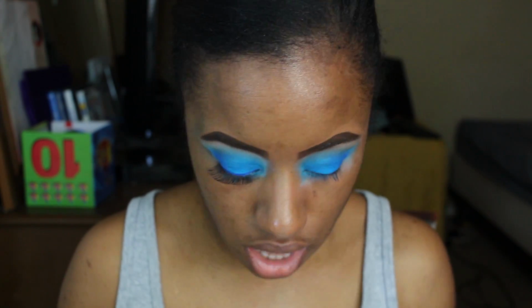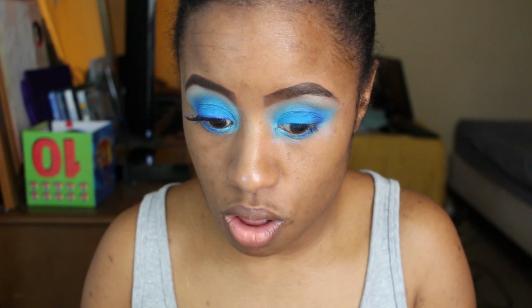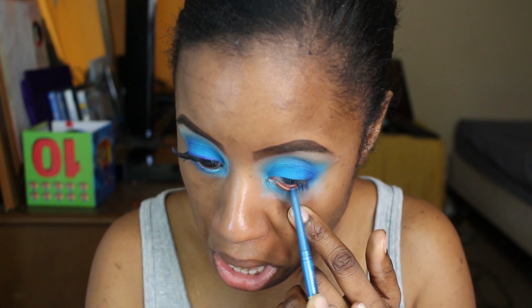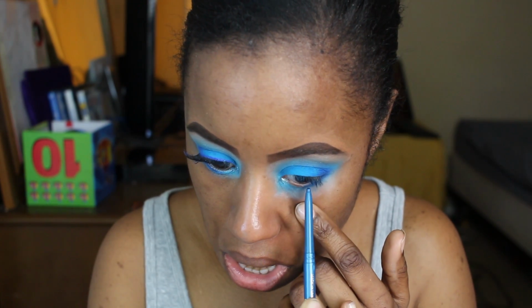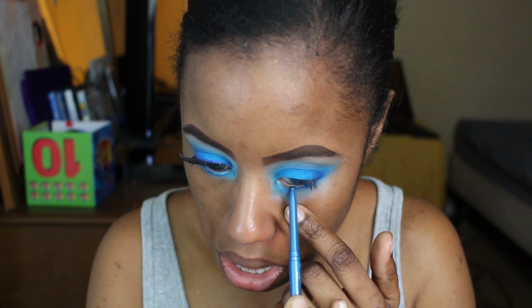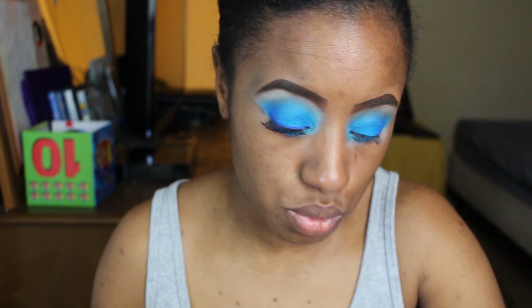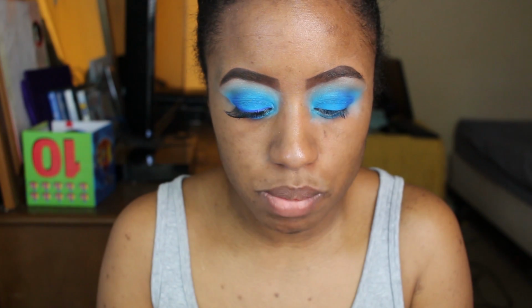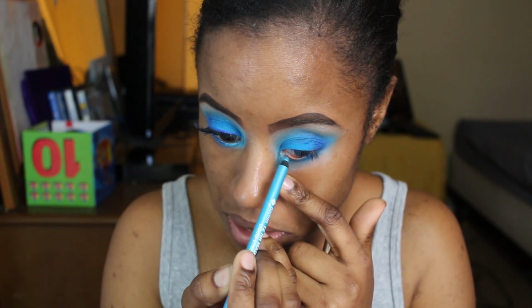Now I'm taking an eyeliner, Jordana in Sterling Blue, and put this on two-thirds of my lower waterline here. If you have watery eyes, you might have to be a little patient with this because it won't stick really well if your eyes are watering, like my eyes are watering right now. And I took another Jordana 12-hour made to last liquid pencil in Aqua Stone, and I'm putting that in the inner tear duct area.